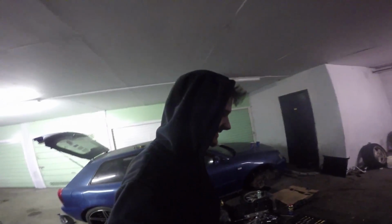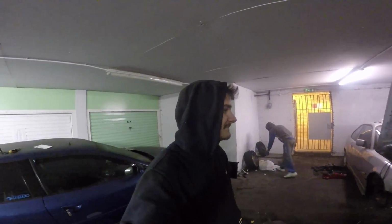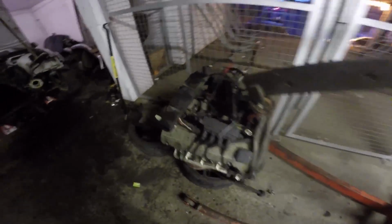Before we took the engine out, you can imagine, Vest did all the wiring. I have no clue what he was doing. I wasn't even watching because I know I wouldn't understand it. I'm just afraid of wiring for some reason. But yeah, the whole loom, the whole harness is still attached to the engine. It's a quick release one, which I was told by a mate is called a quick release harness.